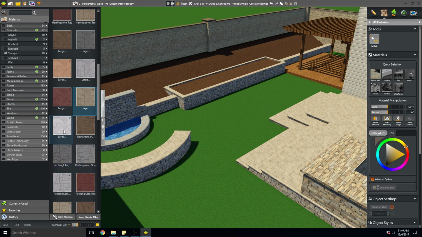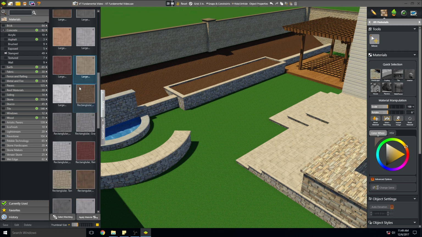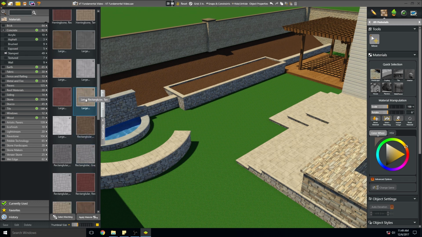You just kind of keep double clicking and look at your different options and different patterns. If you see one that is something you are very familiar with and something that you use a lot, mark it as one of your favorites, and a copy of this material will go into your favorites library. Go to the top right hand corner of that little thumbnail pane and left click on the gray star, and it will become a gold star, and it's marked in your favorites. You have that little sample in your favorites as well.